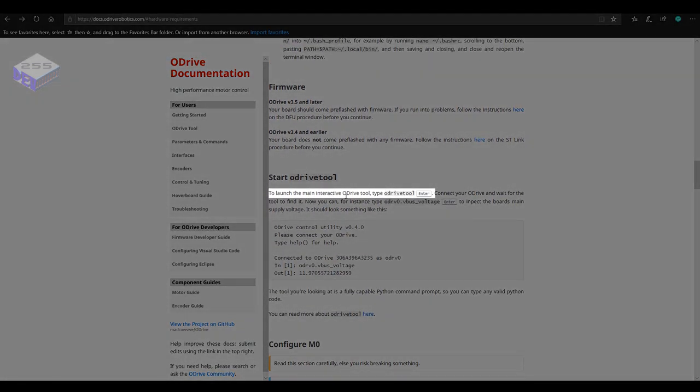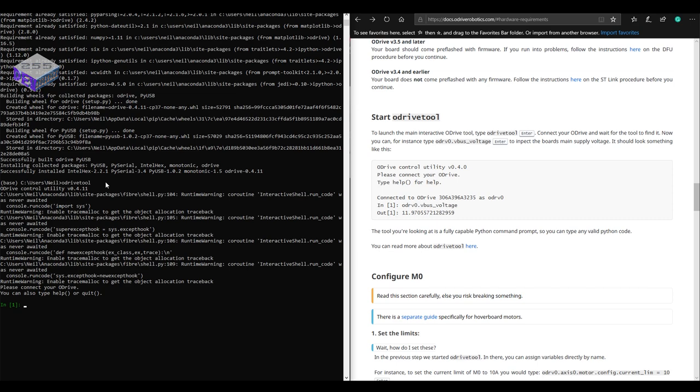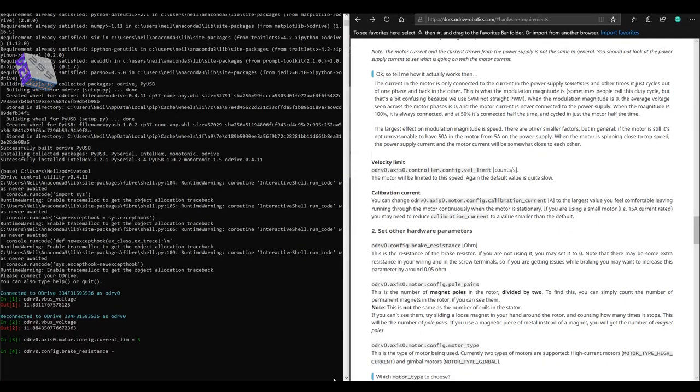So now you want to start the ODrive tool on the Anaconda software. So in Python, then you get this little green command prompt. And as you can see, it says connected to ODrive and it's got my serial number. So I'm just going to check the voltage on it, just to make sure that it's communicating okay.